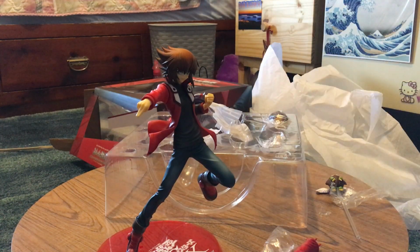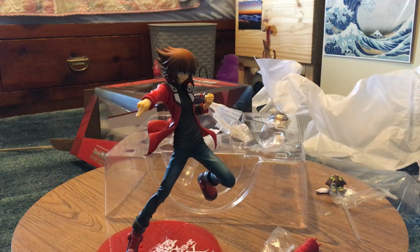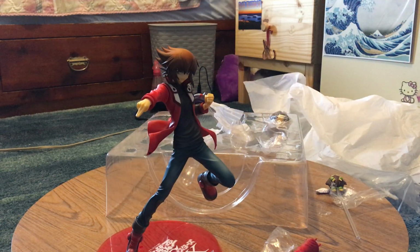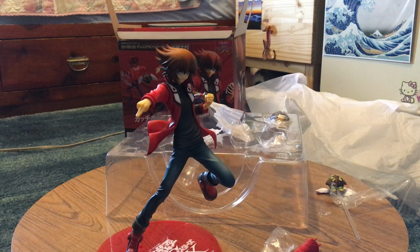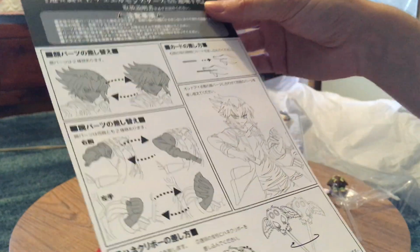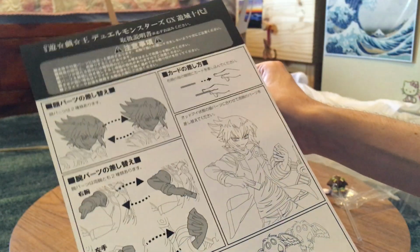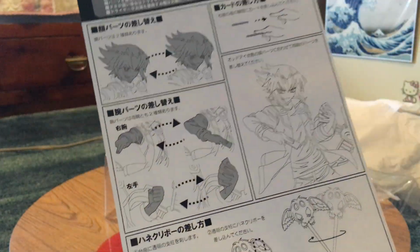So, like, how do you do this? Where's the instructions? I feel like they fell out somewhere. Oh, there they are. Okay. This would have been nice. Let's see. Instructions: how you swap the head and the arm. Oh, okay, so the hand comes off here. But this one you gotta change the whole... Okay, that's right.